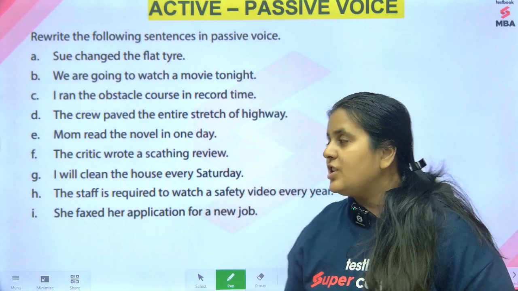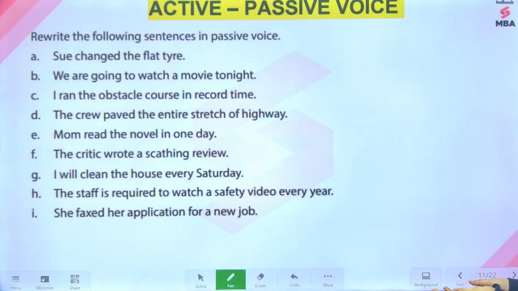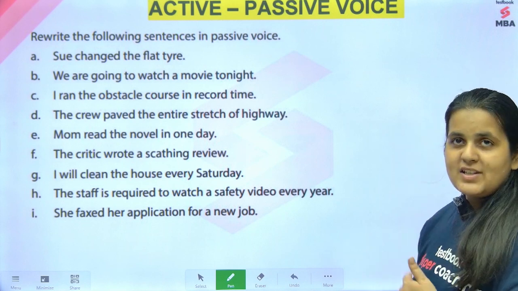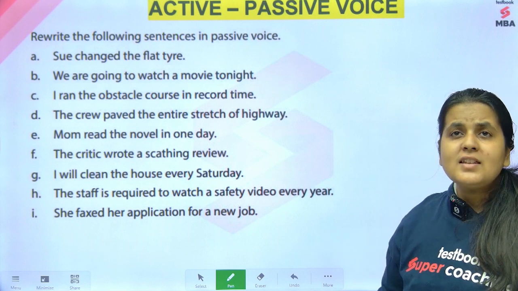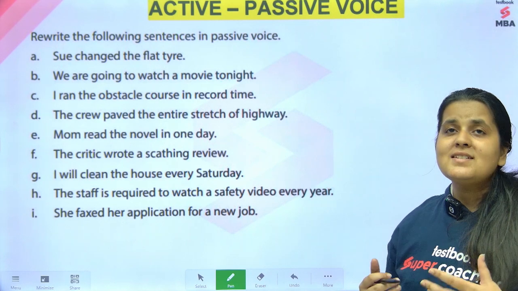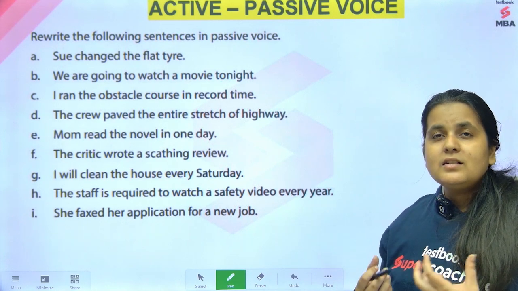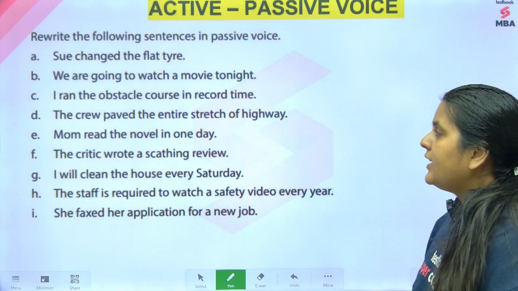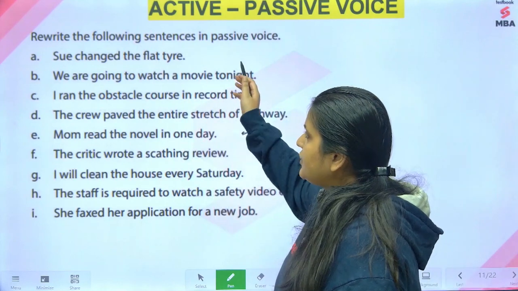ठीक है, चलिए इनको change करके देखते हैं. ये कुछ sentences हैं जो active में है. Let's put our knowledge into practice now. We have to change the sentences into passive voice. मैंने options नहीं दिए आपको क्योंकि अगर options आता है ना तो बहुत easily mark कर देते हैं. थोड़ा सा conceptual knowledge को strong करते हैं without options. Try करते हैं. Sue changed the flat tire.